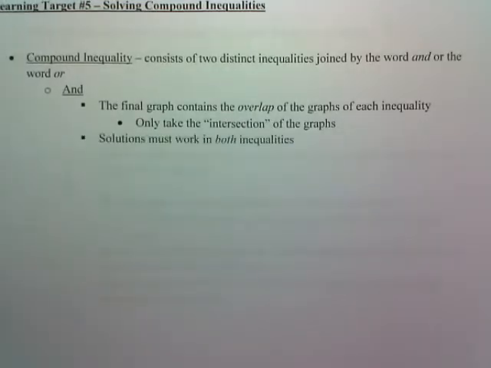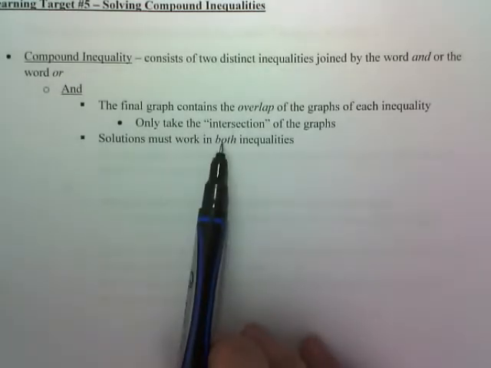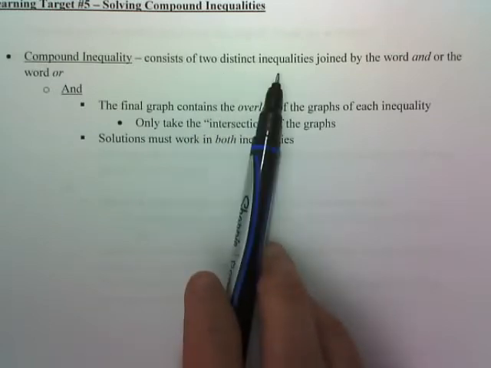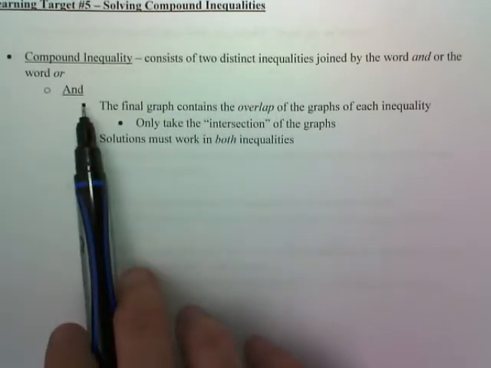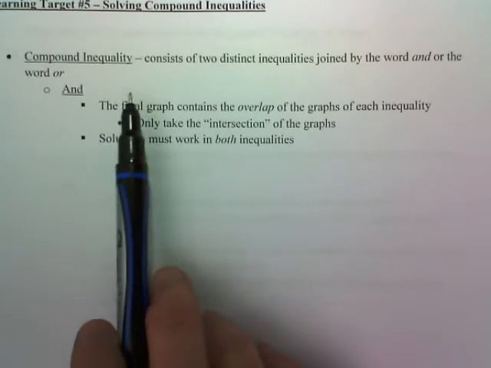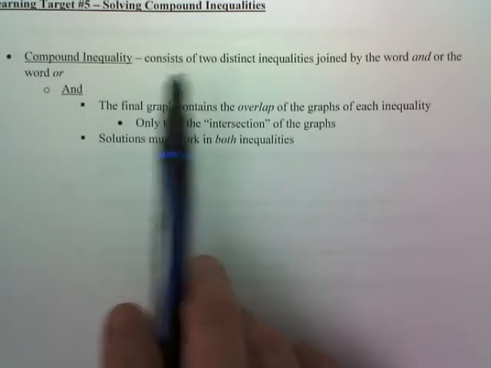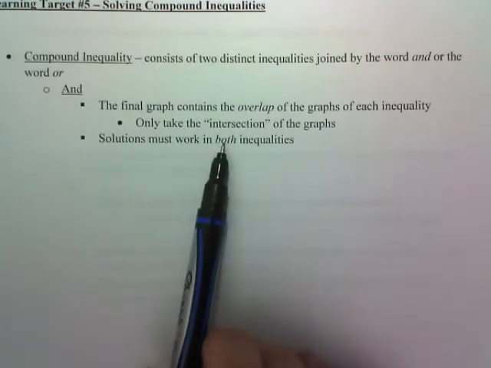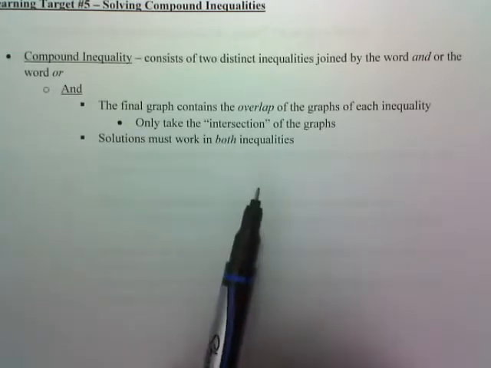Now as far as the solutions are concerned, the solutions must work in both inequalities. Again, you've been given two distinct inequalities joined by the word and. That means it works in this inequality and that inequality. So that means it has to work in both inequalities. So when you check your work and plug in values, that value must work in both inequalities.